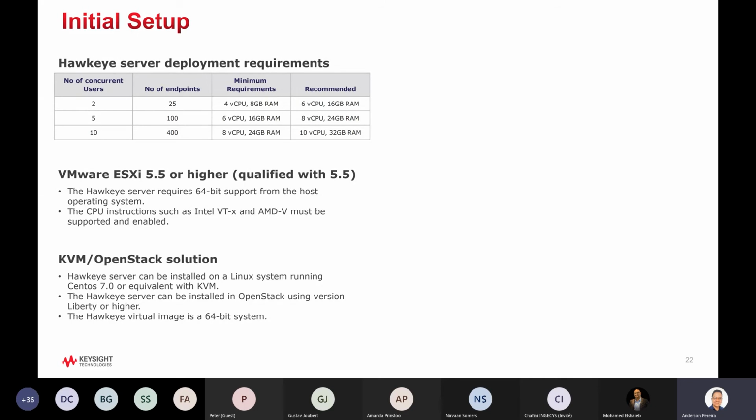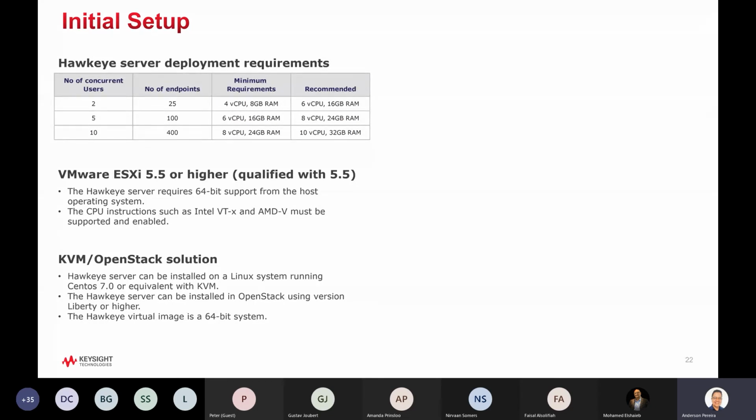So if you are going to deploy the Hawkeye in a bigger scenario than what is demonstrated here, please reach out to your SE, because it's really important to size how many endpoints you're going to be deploying, how many concurrent tasks you'll be executing at the same time. It's really critical to have ISC supporting you on that. Okay, as it's a software-based solution, we need to pay good attention to that, right? We don't want to deploy the Hawkeye on an underpowered server and have these problems.